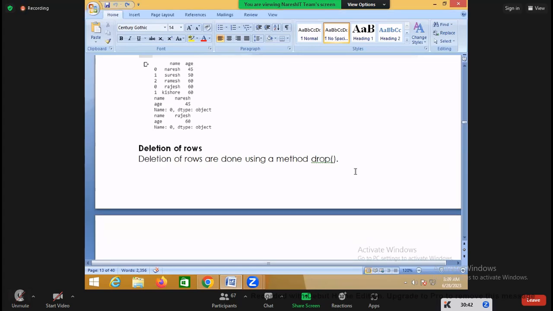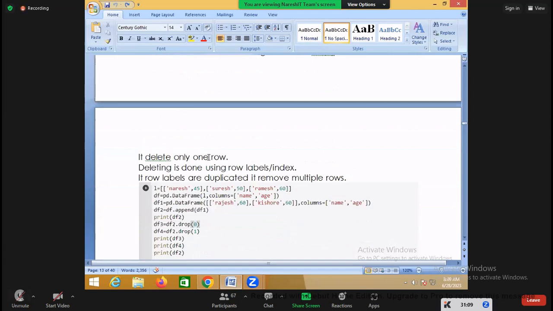Using this drop method, you are able to delete a row from the data frame. So it deletes only one row, and this deleting is done using either the row label or the index.